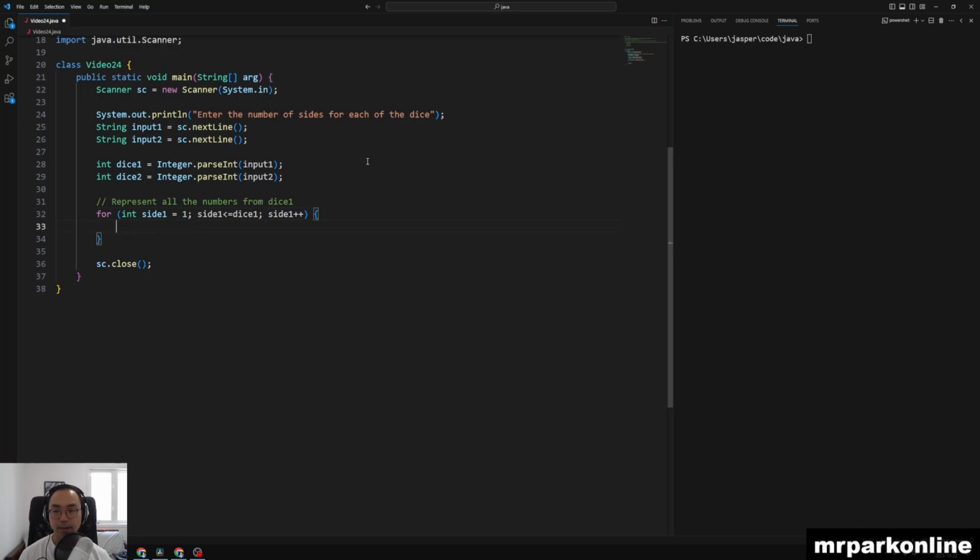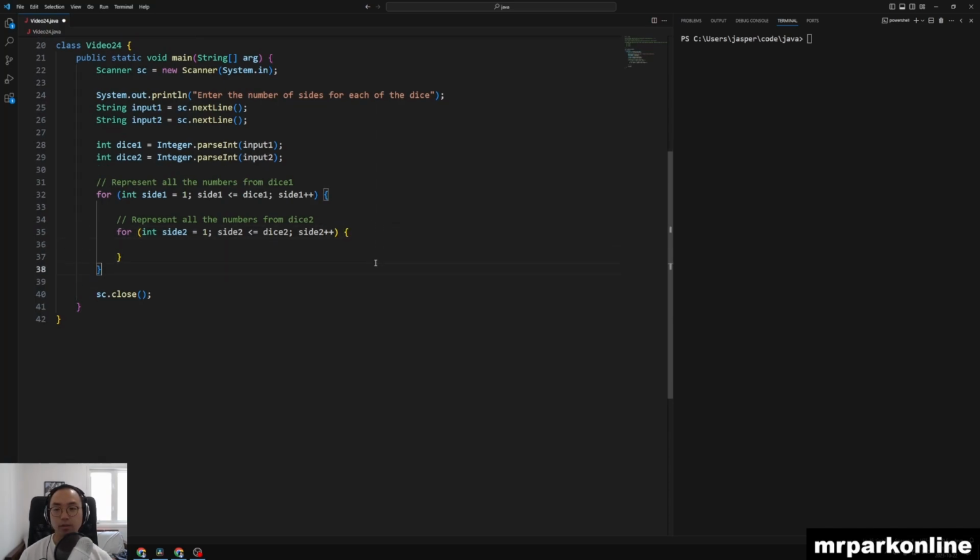Then we have our second loop, representing all the numbers from dice 2: int side 2 is equal to 1, side 2 is less than or equal to dice 2, and side 2 goes up by 1. Then we have our close bracket.